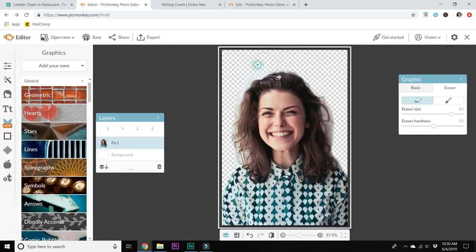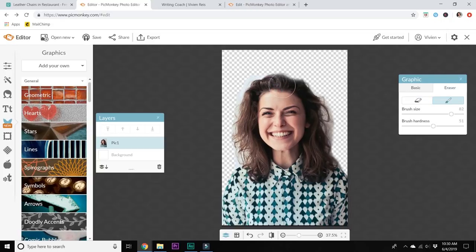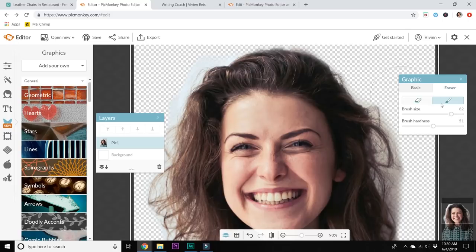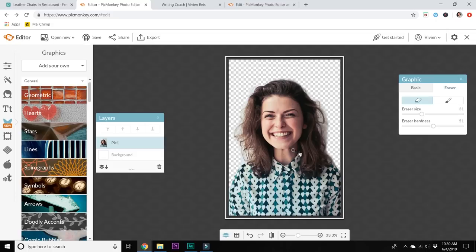So I'm just clicking each time. I'm not clicking and dragging, because then what happens is you click and drag and you're like, oh no, I chopped her hair off or something. So I got crazy. You can go back to paint and you can add it back in. So if you ever get too crazy, don't worry. So we added that back in, and then I chopped some of her hair off over here. Maybe we can add that back in too. So then you can just zoom in. You can make your brush size smaller, and then do more fine detailed work around wherever you need to, and just keep doing that.